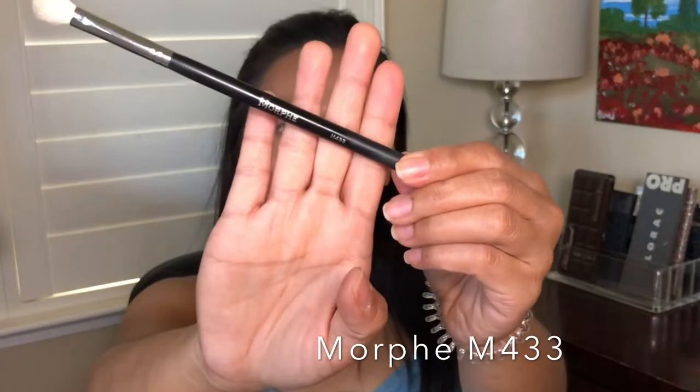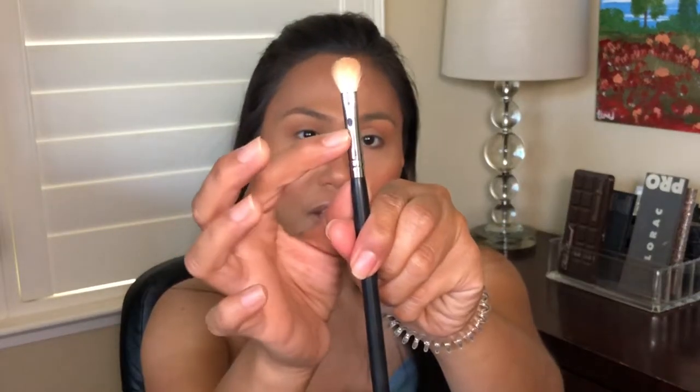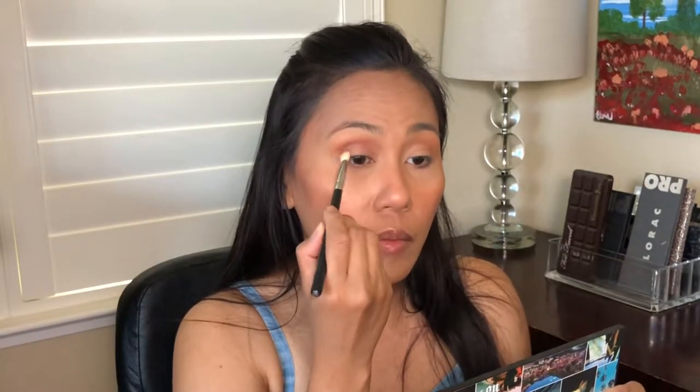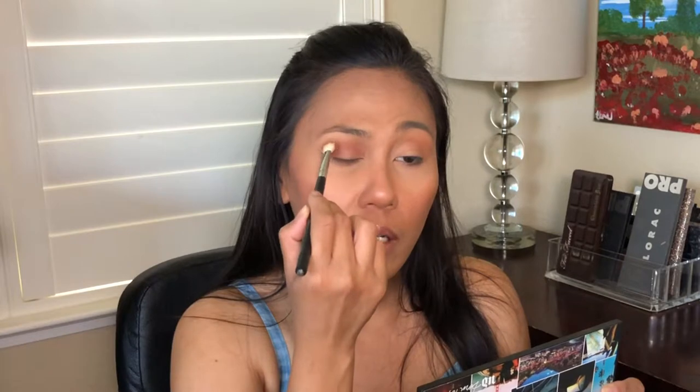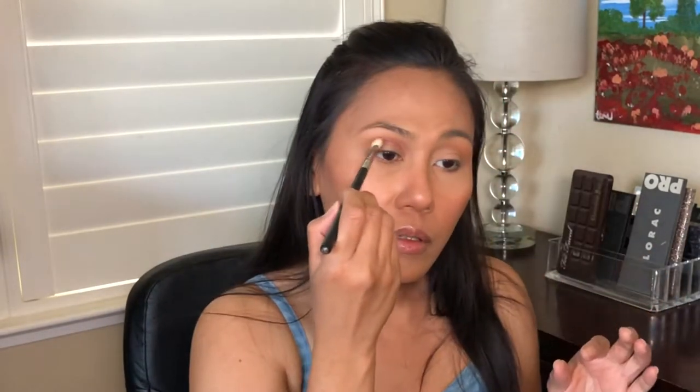Okay, more precise blending brush that I like to use is again by Morphe, M433. I have two, one for lighter colors and one for darker colors, and I like to notate that by putting a dot right there. It's really good at putting the eyeshadow just where you want it, but at the same time blending it right there in the eye socket. That's what I use this for, because it's tapered, it's flattened, and it goes perfectly into the crease without, you know, going too high up. When you're working with darker eyeshadows, you don't want to go too high.